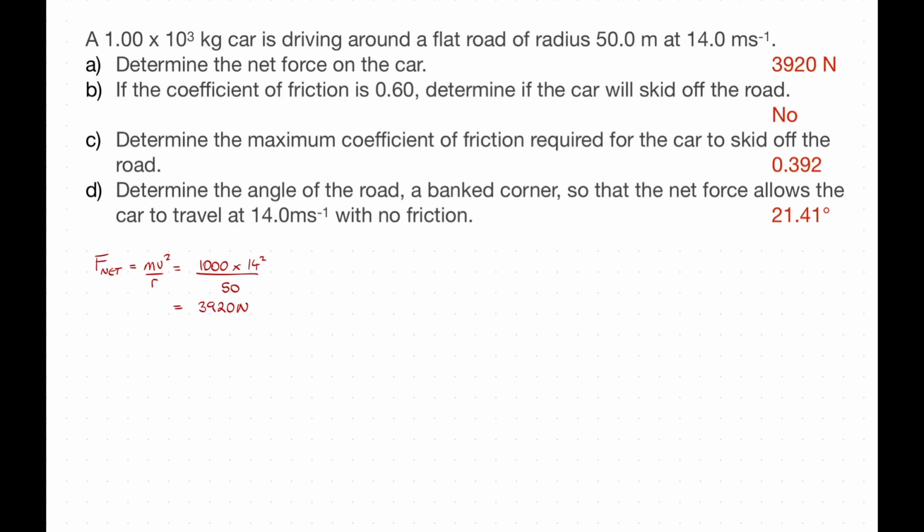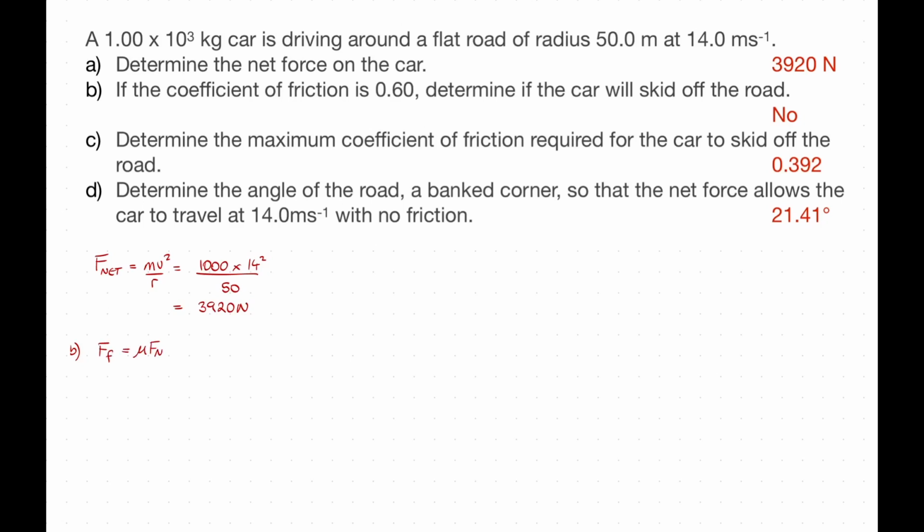If the coefficient of friction is 0.6, determine if the car would skid off the road. So there's two different options. You can solve for the coefficient of friction that meets that net force, or you can actually just solve to determine the maximum amount of friction force. So I'm just going to solve for the maximum amount of friction force. So I'm just going to look at my frictional force.